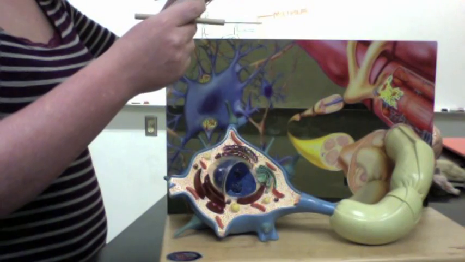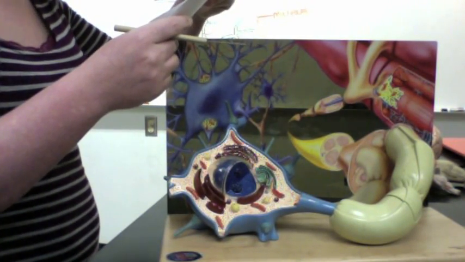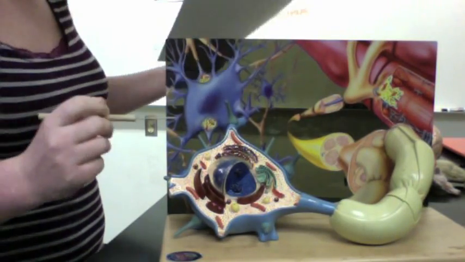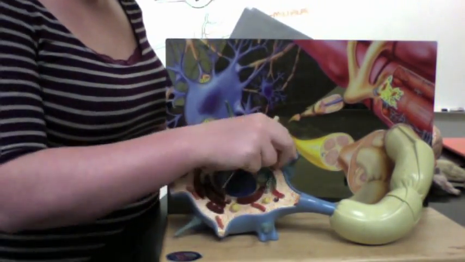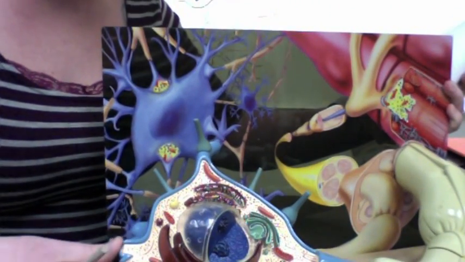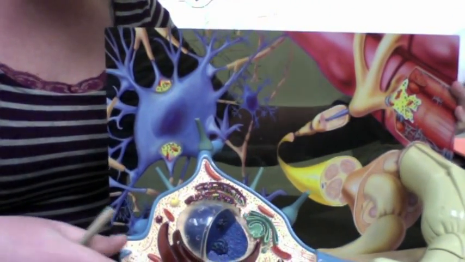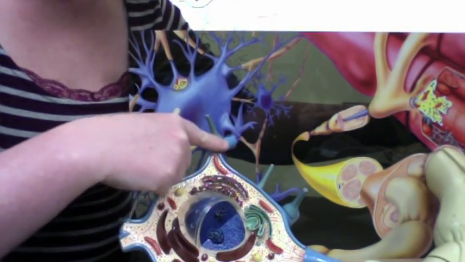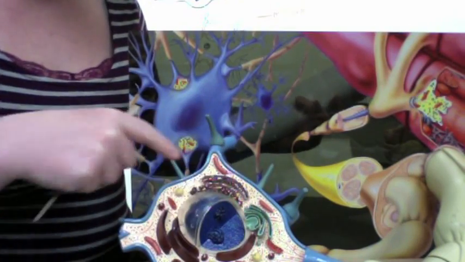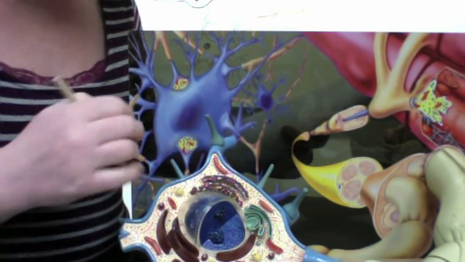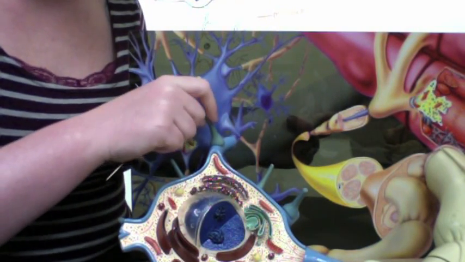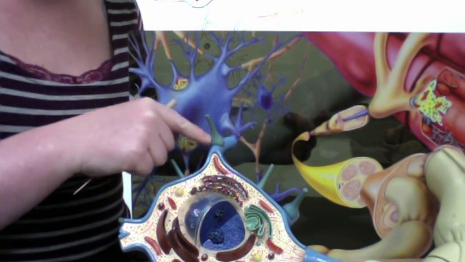So going down a little bit further on your list it'll go dendrite, Golgi, Nissl bodies, axon, synaptic knob. Synaptic knob is what I want you to focus in on. So you can see on this particular model that, yes, we have these little branches coming off. You can see them in the background too. This one's the best one that you can see. So we have this blue branch coming off of our cell body. That's a dendrite. That's, again, the receiving end. And you can see that there's this guy kind of planted on top. He's like this little shape here. So that's going to be your synaptic knob presented on this model.